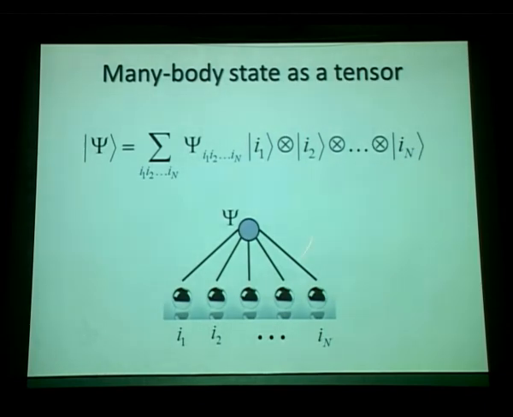So I'm going to call this my many-body state from here on. And of course, each of these legs takes d values. The total number of components in this is d to the power n, and this is what we've been saying so far. So it's inefficient to store this object in memory. Let me also quickly show you that it's inefficient to compute expectation values and correlations from this object.